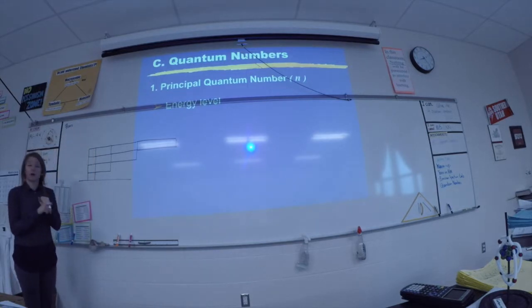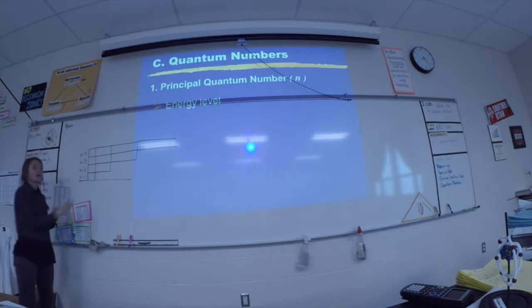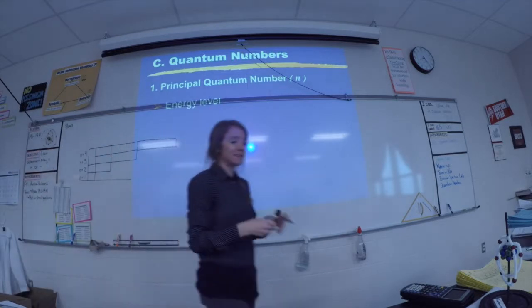So coming back to our hotel, this would mean N equals 1 would be the first floor, N equals 2, N equals 3, N equals 4, so on and so forth. Now for smiley face, don't shout it out loud, but think in your head.